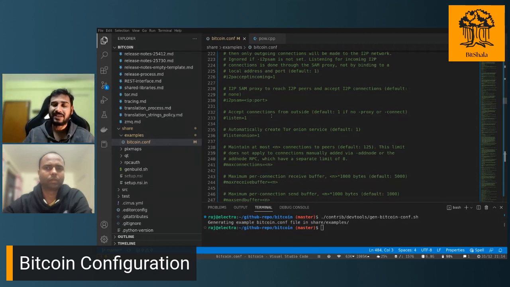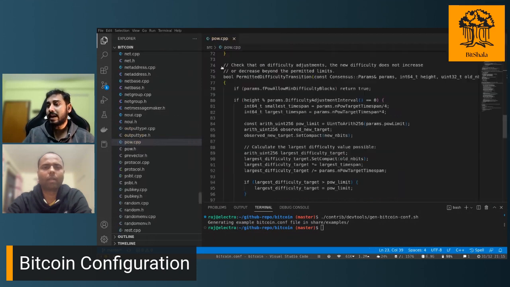And in regtest, it's just on your local system, so it doesn't give you a flavor of a running bitcoin node. So Signet and Testnet is where you can play around with this configuration and see what kind of connections you are getting, what kind of connections you are not getting, how to stop a specific connection, how to only activate some particular part of connection, and all these kinds of things, right?